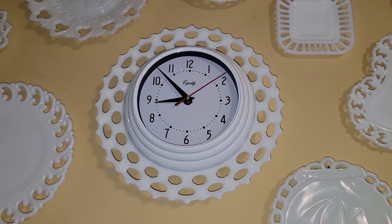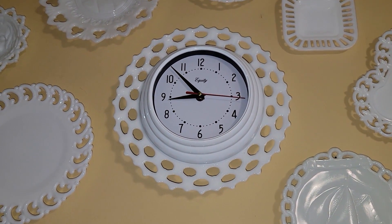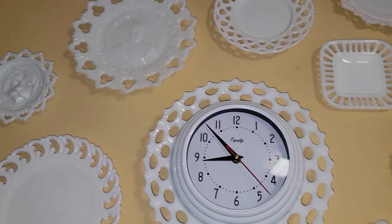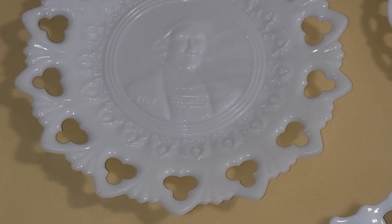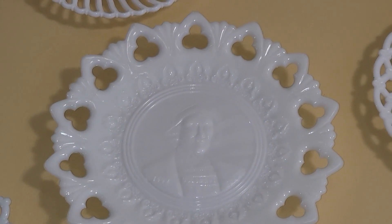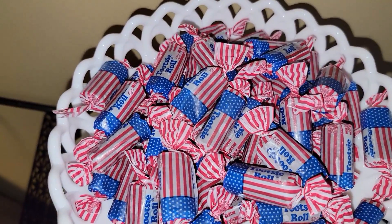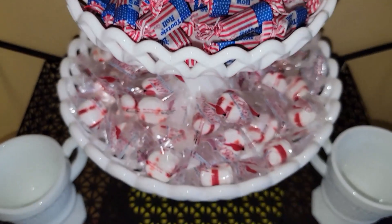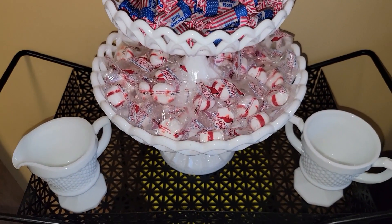Sorry about the flashlight glare — it's now going on nine o'clock. I'm so late! Norm turns into a pumpkin at nine o'clock; he's downstairs waiting and melting because the air conditioning is off. Up here I've never moved Columbus — I still like having these old plates; they're part of our history. I found one of Norm's favorite candies — Tootsie Rolls — kind of cute the way they were wrapped.